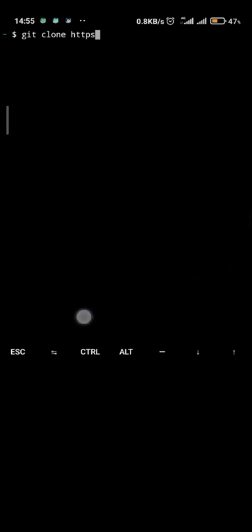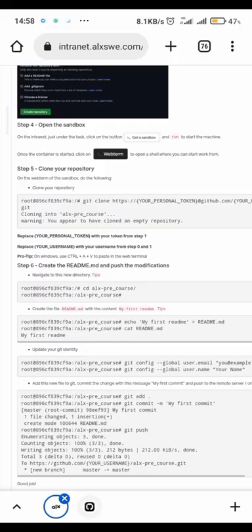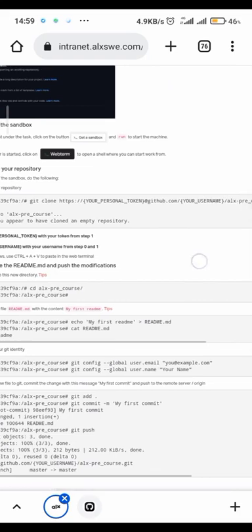So let me go back here. I want to clone this thing. In order for you to clone your GitHub repository, you're going to use the command git clone, then https, your personal token, which means the personal token that you generated earlier, then at github.com, then your username.